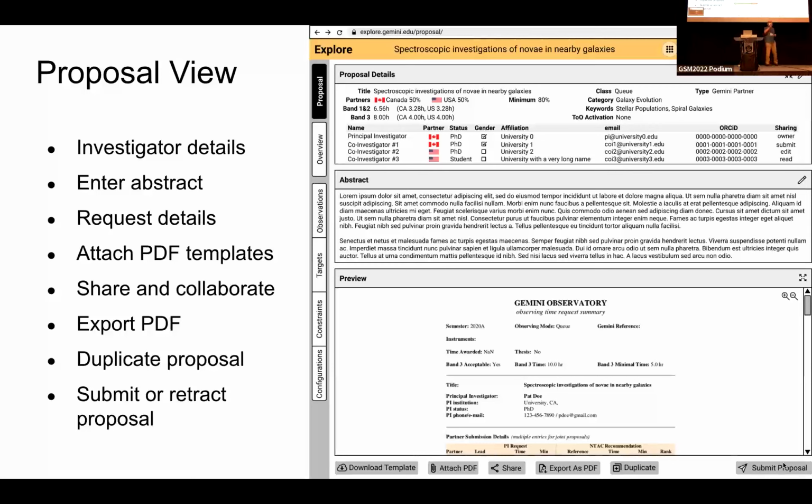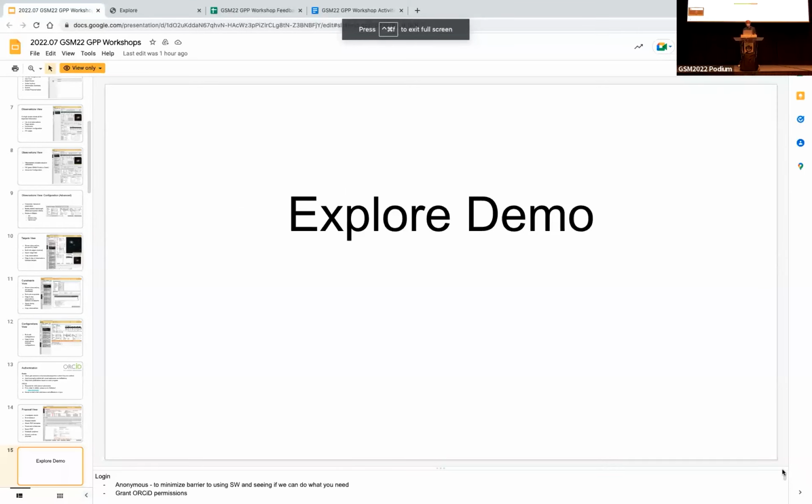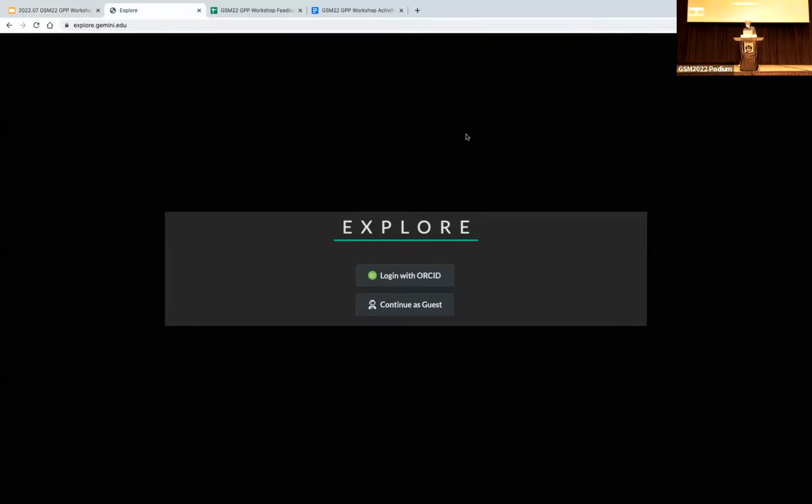So you submit that. This is just a change of flag in the database, which means that up until the proposal deadline, if you find some typos, you need to update a figure, you just retract that submission, make a change, and submit it again. There's the duplication that you have now. And of course, at the proposal deadline, then it'll lock that. So now that's the design we'll explore. Now I'm going to switch over and try to use it in real time.